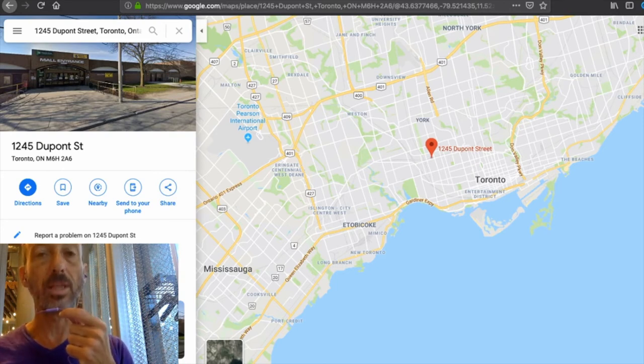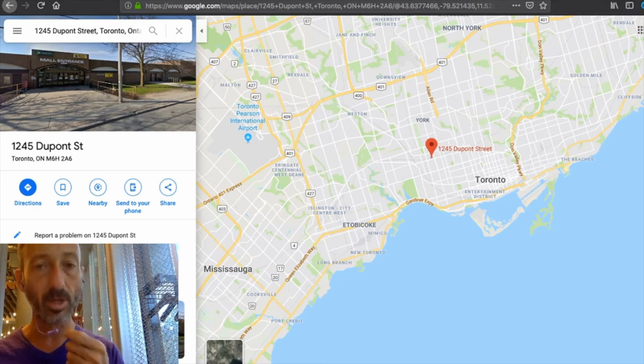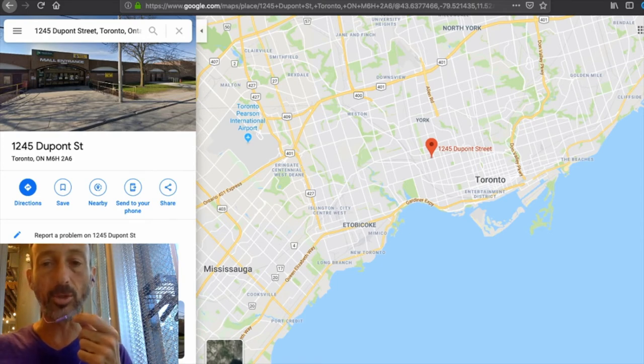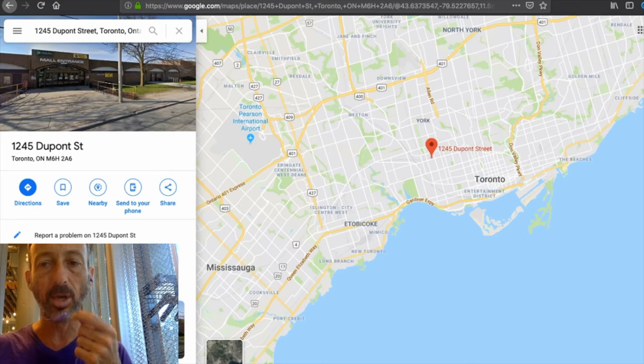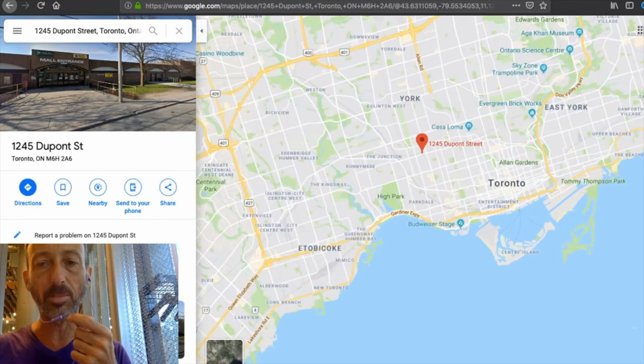I love real estate because it's a simple investment — you put in 20% and then just sit on it, manage it well, get a great unit with a great floor plan. That's what I'm here for: to help you get the best floor plans possible, the best unit, the best price, and first access to all these projects. Once you do that, you can claim your stake right in the center of this giant block.